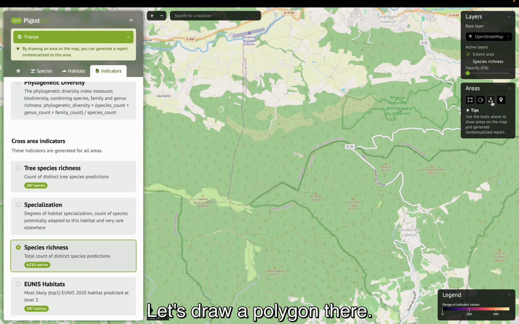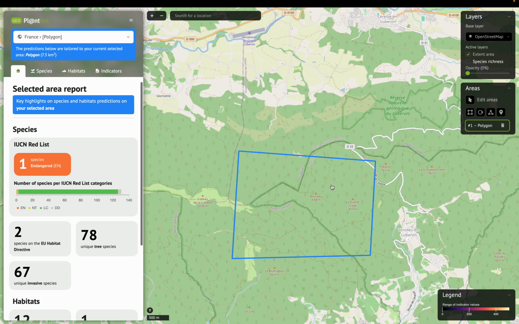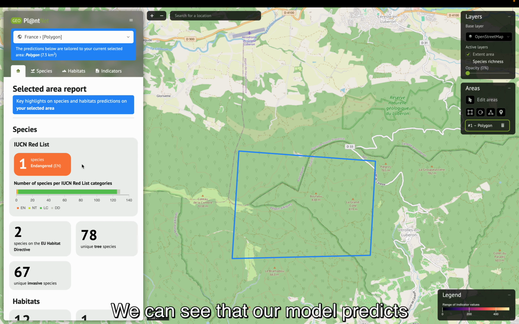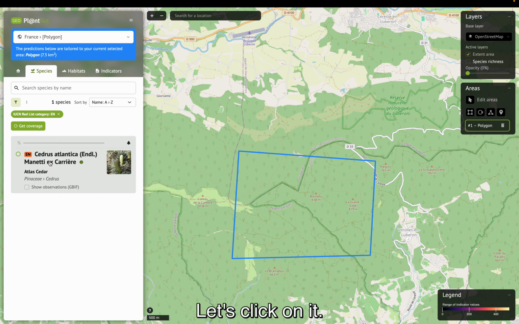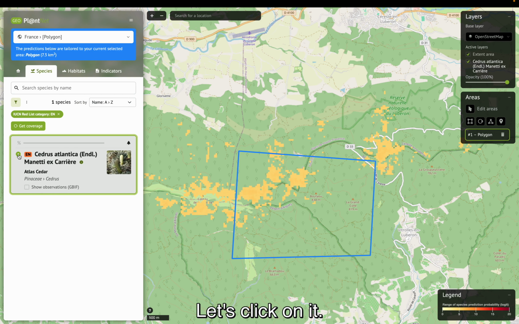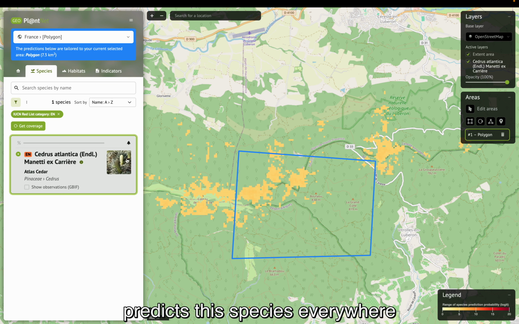Let's draw a polygon there. We can see that our model predicts one species classified as endangered there. Let's click on it. And indeed, we can see that our model predicts this species everywhere in the nature reserve.